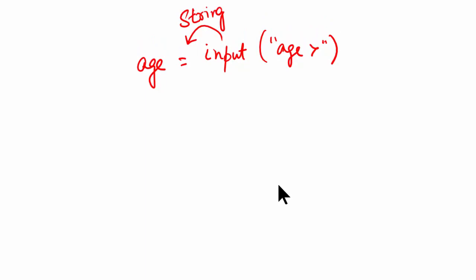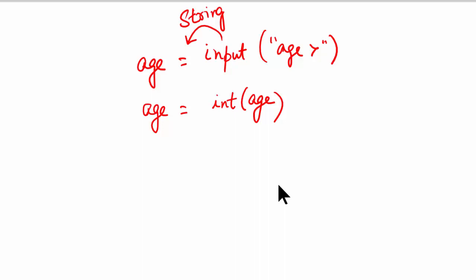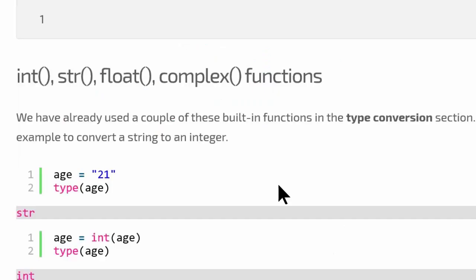So what did we do? Age equals int of age. So the int function converts a string into a number. Now the vice versa is also possible. You want to convert a number to a string, that's also possible. Use the string function. And that's what we are seeing here. Int is a function that converts something else into a number. And str for string is a function that converts, for example, some other object, say a number, into a string.